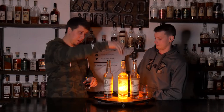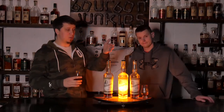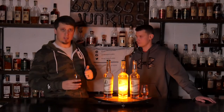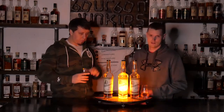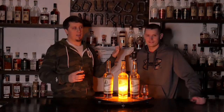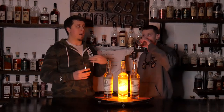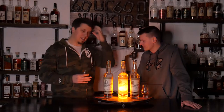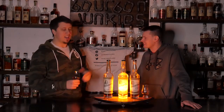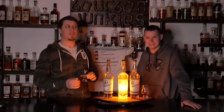This is one of the things he sells. He takes bottles from distilleries and restaurants and basically recycles them into cool products, like lamps. So we got this nice third of a barrel head. It's our nice flame flickering lamp. And it's Kentucky Owl, we're pretty much already fans of that. When he asked for some bottles we like, I mentioned one of Sean's favorites ever is Kentucky Owl. What did you say when you drank that? I said it was a really solid $150 whiskey. I'm pretty sure that's exactly what you said. I will put the flashback in.